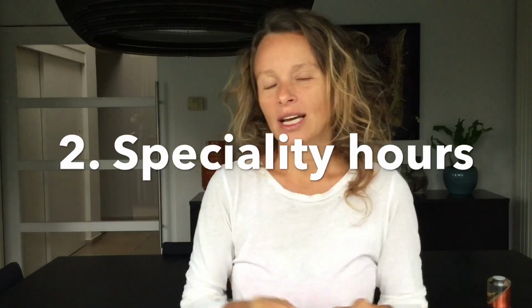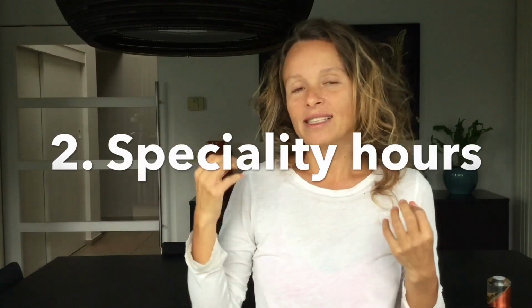Tip number 2 is specialty hours. Did you know that there's a special time, like the optimal time, to take a photo of everything? And I'm going to give you just 3 examples of the things that I photograph. For example, food. Whatever you're photographing, whether it's fruit or oatmeal or whatever, the best light to photograph it is in the morning, like 8 or 9 o'clock.